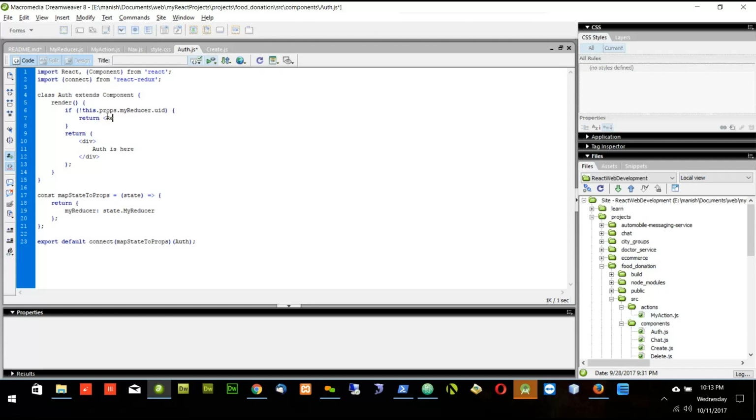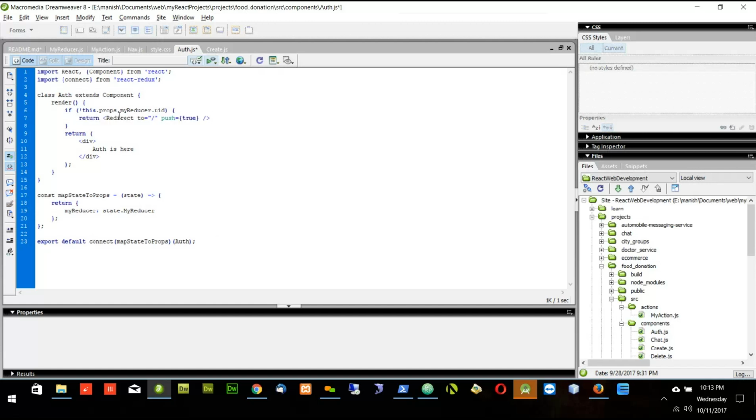It's called redirect. And I will say to where I want to redirect. I want to go to the main home page and I will say push equal to true. This is the way to send the user to any other component or any other URL in our page. And since this URL exists, I am redirecting it to that URL.